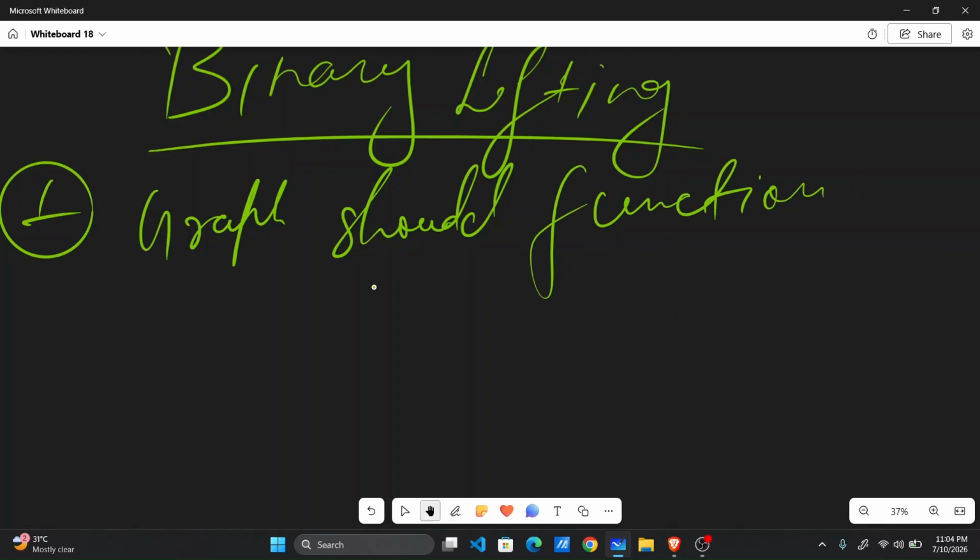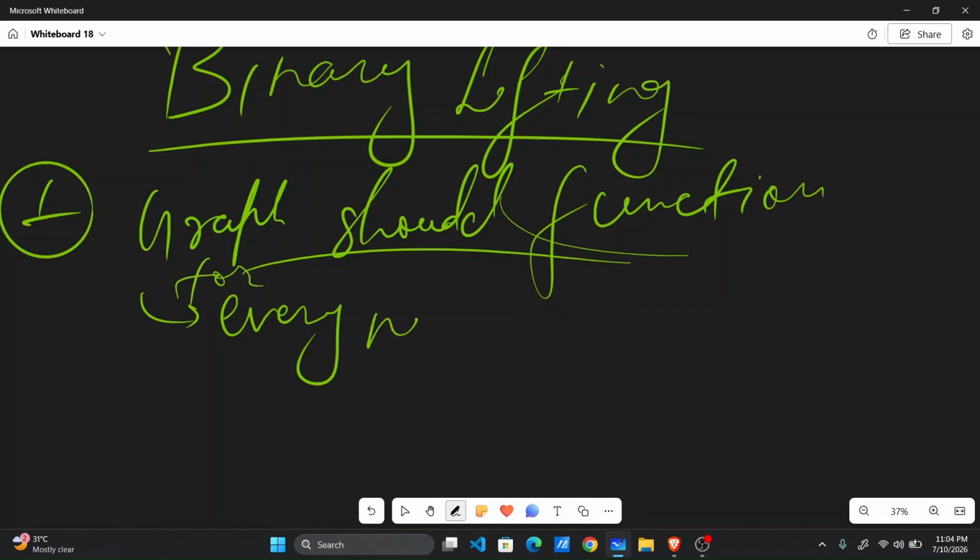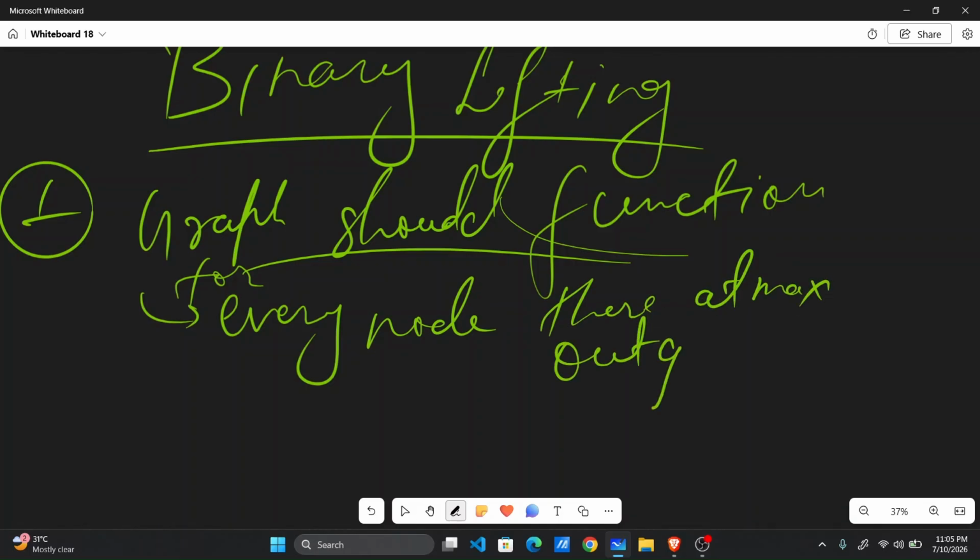A functional graph means that for every node there should be at max one outgoing edge.